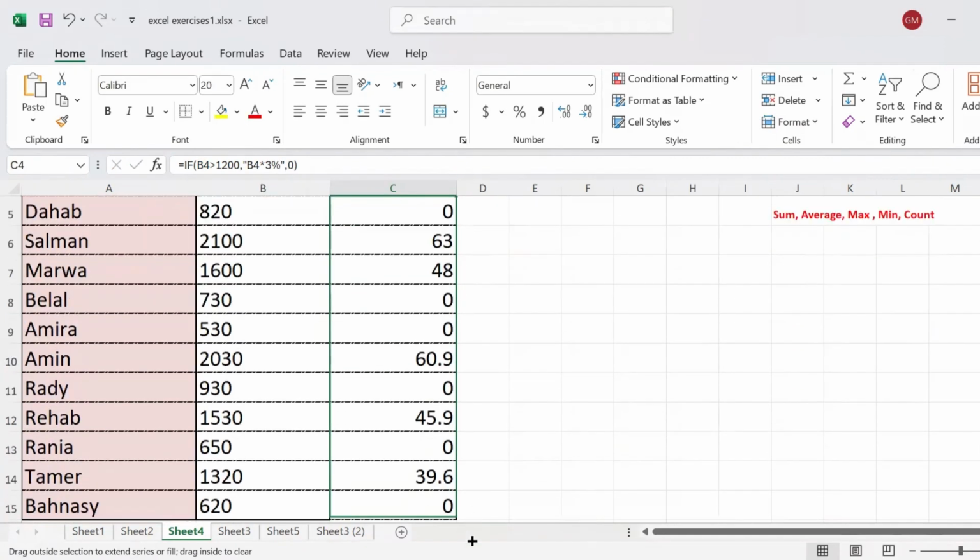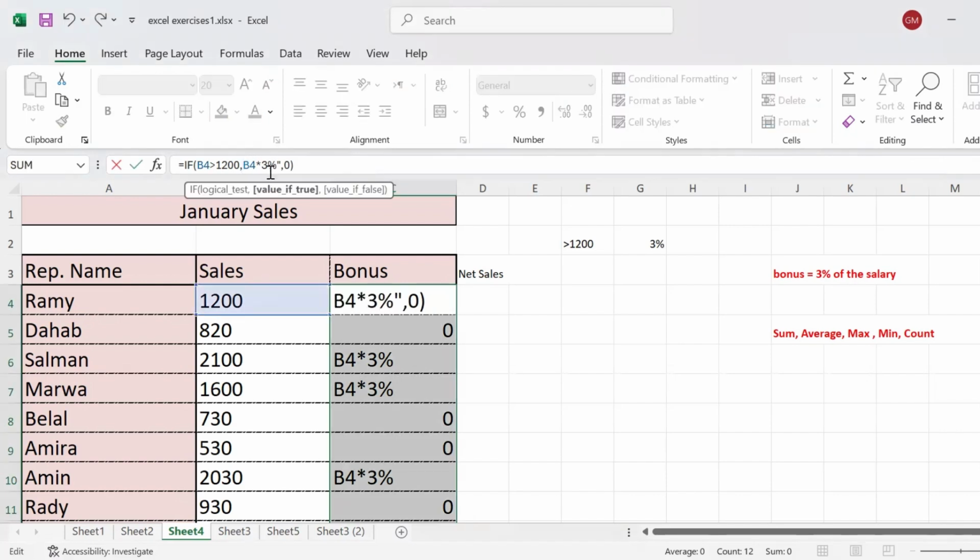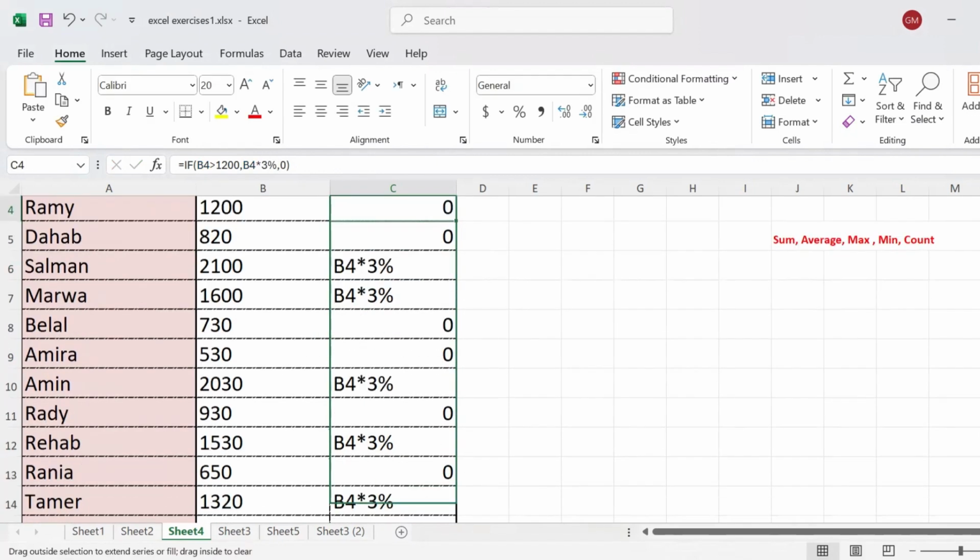Let's paste the function. As a result, if I included the mathematical equation between quotation marks, Excel will paste it as it is inside the cell, because Excel will consider it as text and will not calculate it. If you have text, you should include it in quotation marks. If you have anything other than text, like a number, a date, or a mathematical equation, don't include it in quotation marks. And to correct this, I will just go and remove the quotation marks and drag the function.